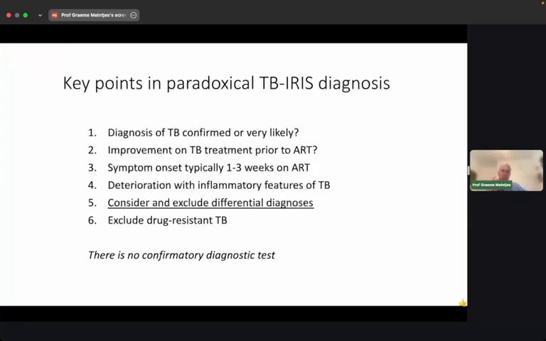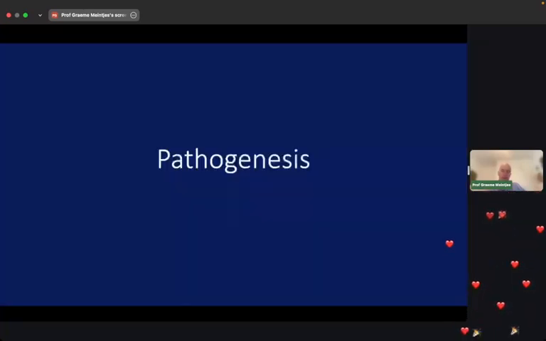I had a patient once who was referred with probable TB-IRIS at the lymph nodes. I looked in her tonsils, and she had Kaposi sarcoma of the tonsils, and then Kaposi sarcoma in the lymph nodes. So just remember that there are many differential diagnoses, and you need to consider them. And also exclude, is this drug-sensitive or drug-resistant TB? Could the patient be deteriorating because they're not on the right TB treatment? So that's the approach to diagnosis. It's not easy. It's not like one diagnostic test. You need to work through it systematically.